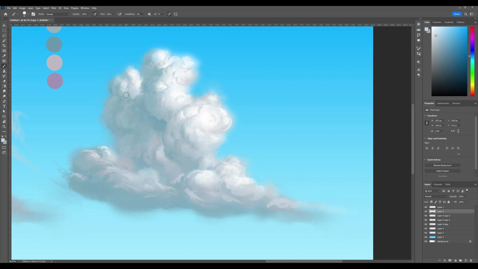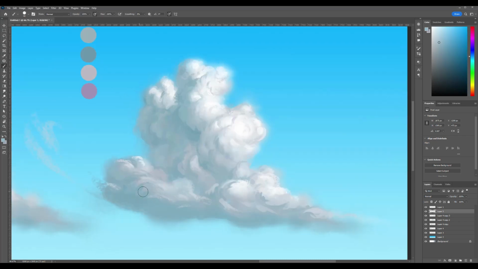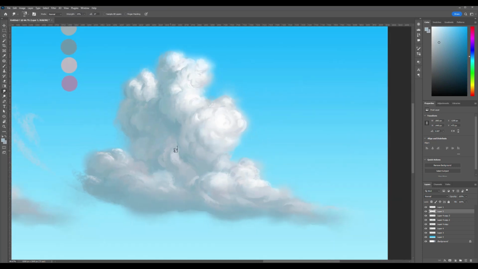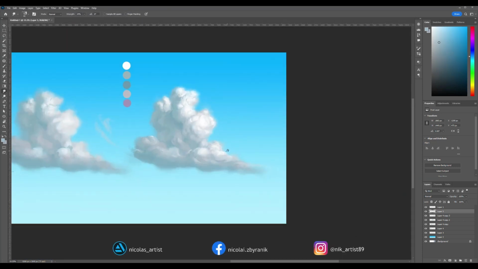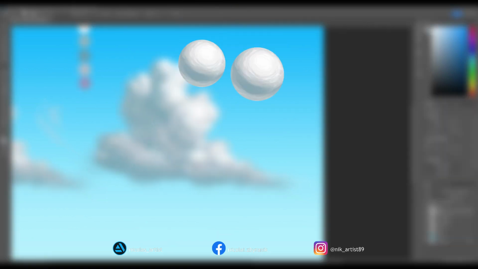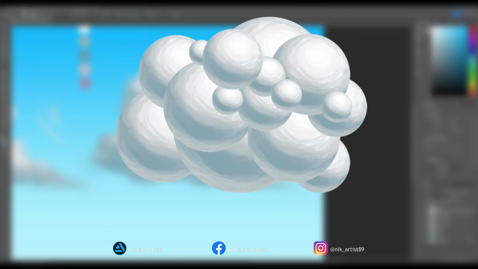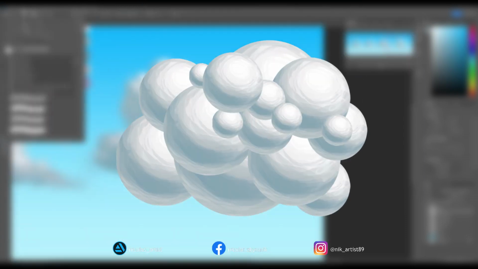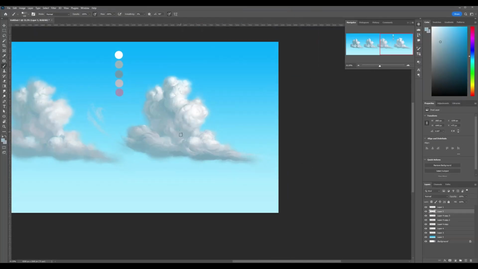Since we are at stage 4 and have done work with chiaroscuro, we figure out which side is the light and which is the shadow. I continue to paint and refine the shape of the cloud within the cloud. In other words, I create and refine the details of a cumulus cloud. Imagine that our cloud consists of balls that are attached to each other. Imagine that you have a lot of balls that will be of different sizes and these balls will be attached to each other. Then it will be easier for you to understand how to depict the shape of a cumulus cloud.